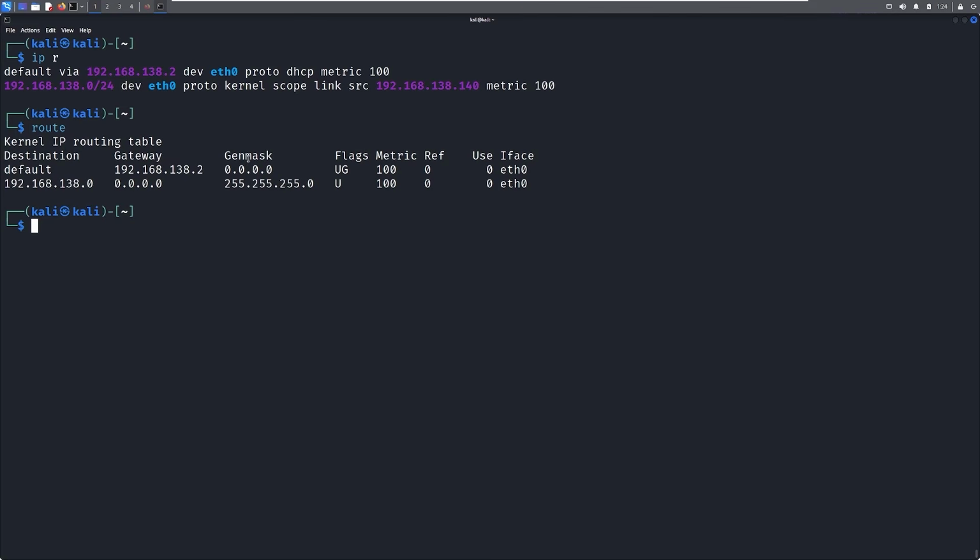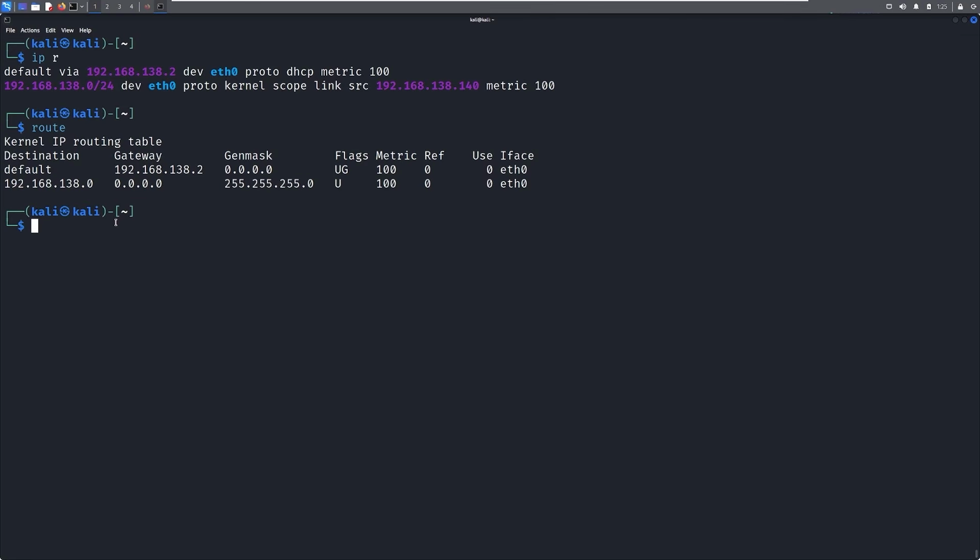So what we're looking at is what is called a routing table. We want to know where our traffic is routing. And here you can see on either one of these that we're routing through 192.168.138.0. We have an open gateway. We can see the gateway here is 138.2. We can see our mask here, and we can find all that information out up here as well.